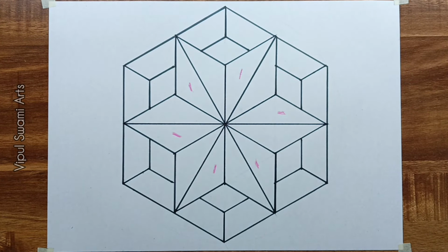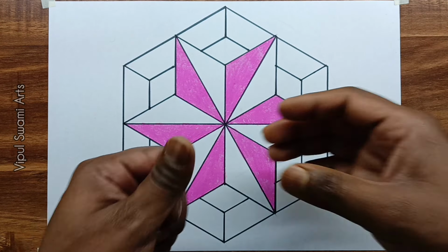Now, I will show you coloring part and I am using plastic crayons.